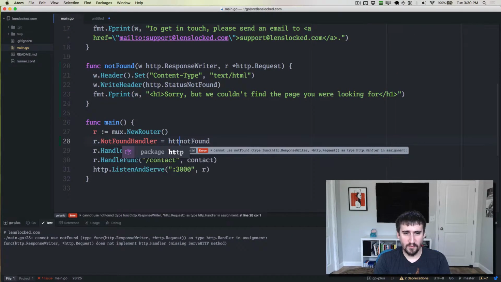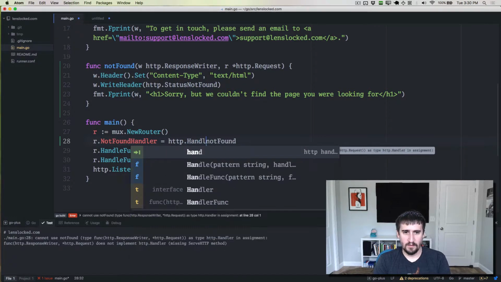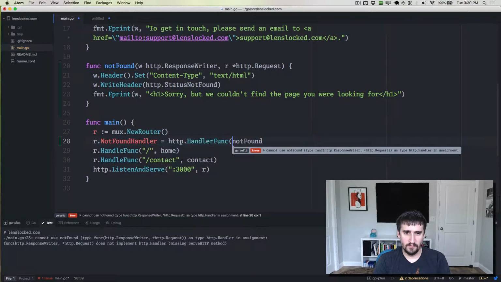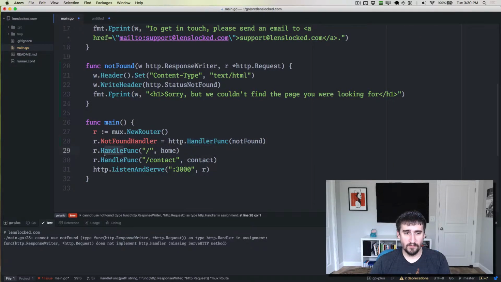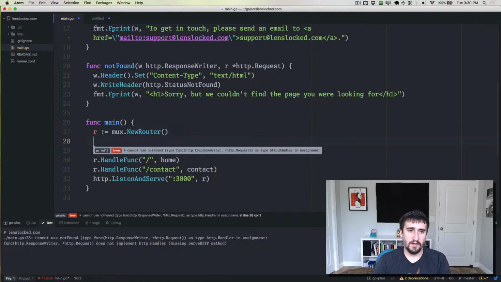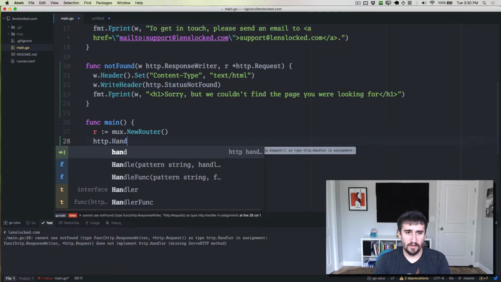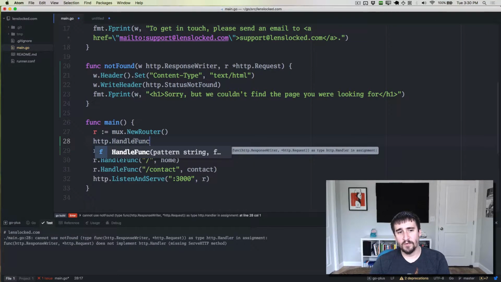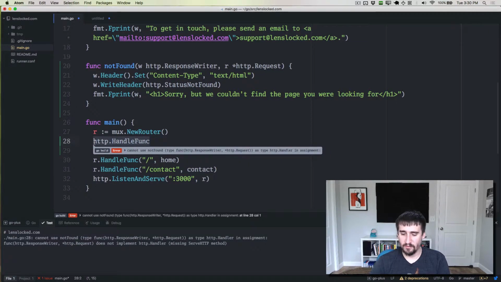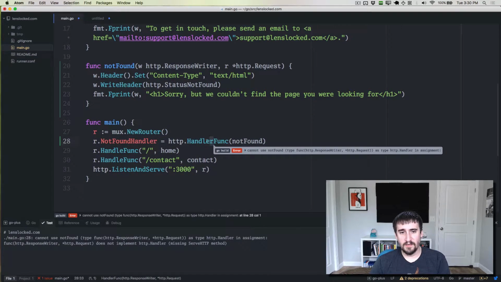So to do this, we can call http.HandlerFunc and then use left parenthesis, right parenthesis. I also want to point out that this is Handler with an R and not Handle. The function that we call is HandleFunc, even in http.HandleFunc. There's no R there when we're saying that we want to handle a pattern with the function. But HandlerFunc is an actual type, and we can use these parentheses to convert this right here to the correct type.